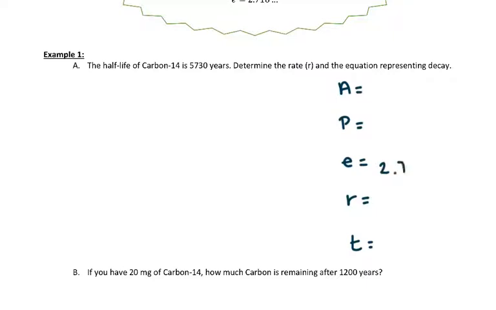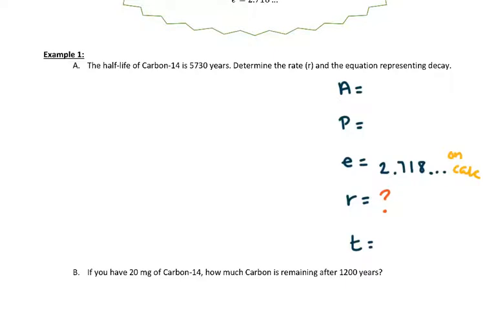That's the 2.718 dot, which is on your calculator. So no need to memorize that. So that one is always filled in. This will kind of just help you, if you write it all out, to figure out, okay, what is it you're looking for? Because if you know what it is that you're looking for, and this one says to determine the rate r, okay, this is the big question mark right now, is your rate. That means everything else is given to you in this description. You have to just figure out where it is and what it is you know.